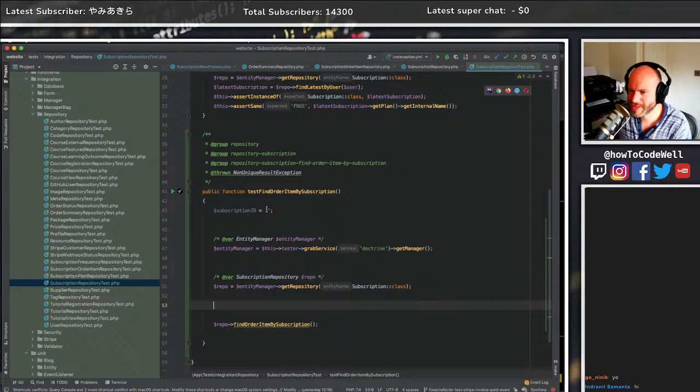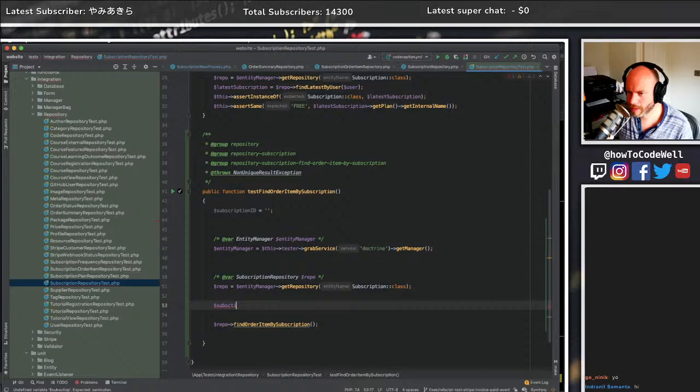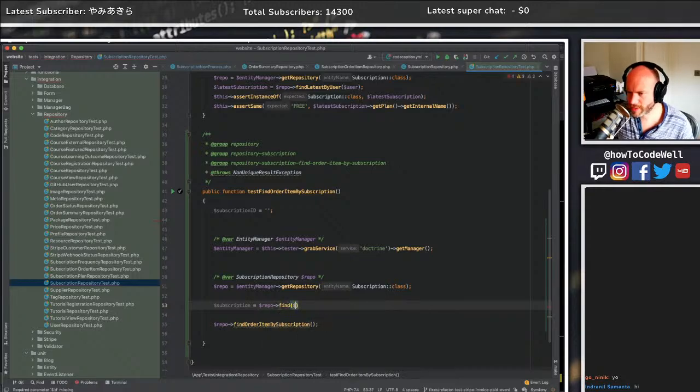So that's the subscription ID, and we do subscription is equal to repo find by the ID, which we will populate in a minute, and then we find the order item by the subscription. Obviously I haven't done that yet, so that's going to fail.